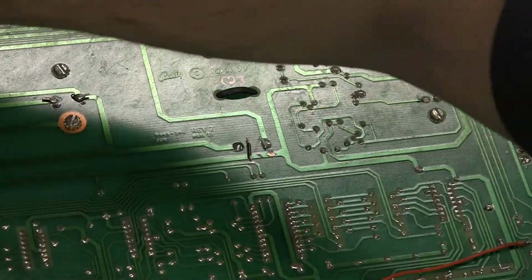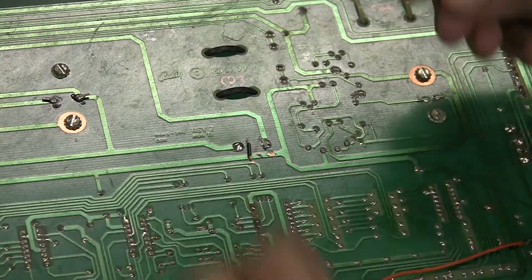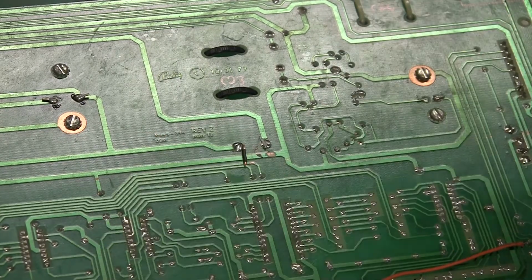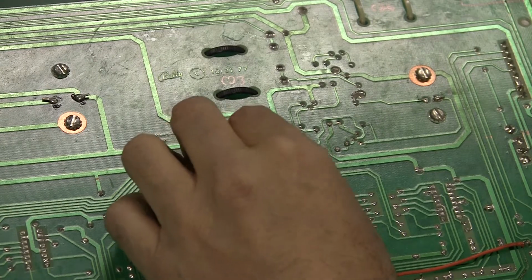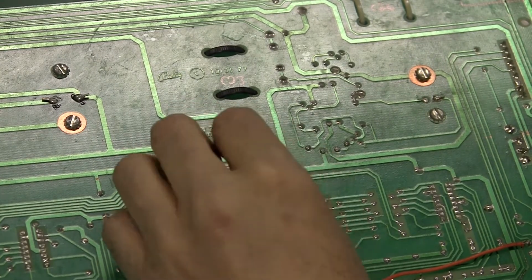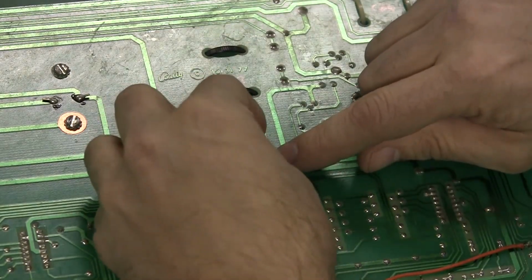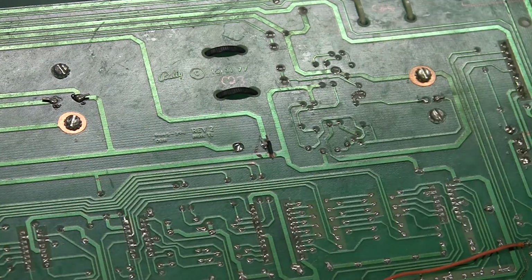So I'll take a little bit of flux and put it on that little spot there to make the solder stick. Okay, so this will be the first run. So I will get my little jumper where I want it to be, about like that.